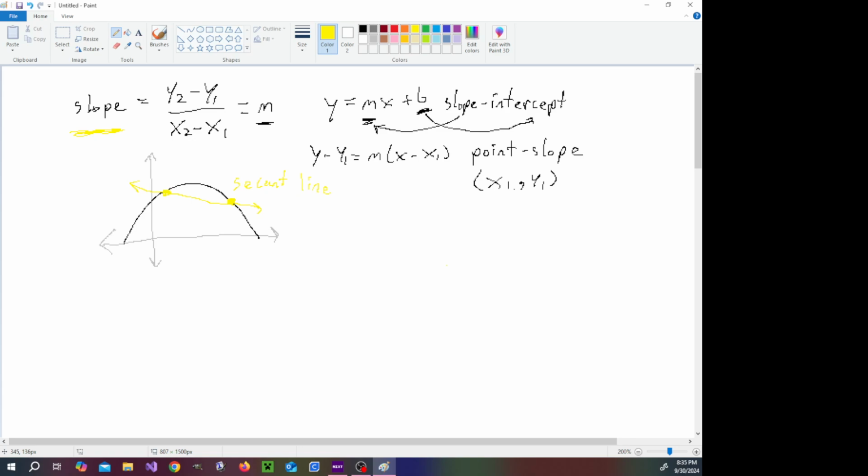And that's in yellow, which is probably the worst color to use on a white background, so I'm not going to repeat that. But I think we can kind of see the drawing here. This yellow line is what we call the secant line, and that connects 2 points together. So we can talk about the rate of change from a value like if I call this x1 over to x2.